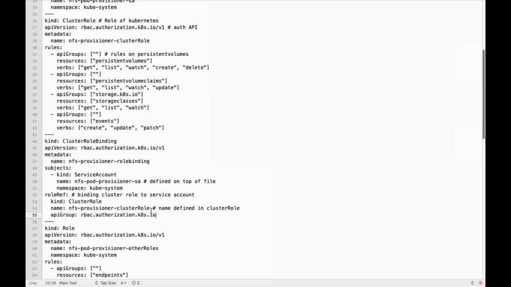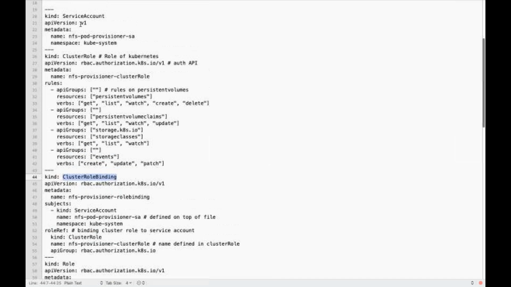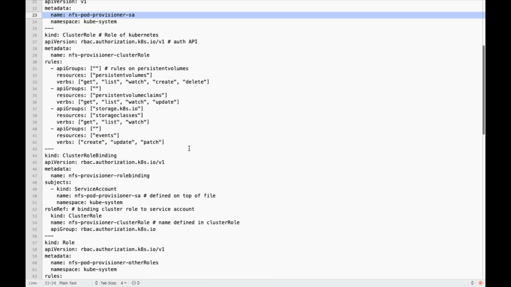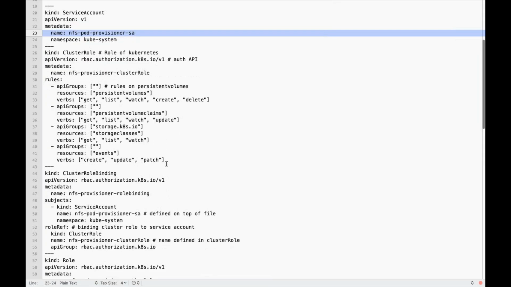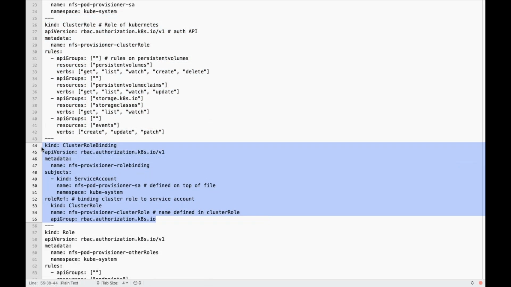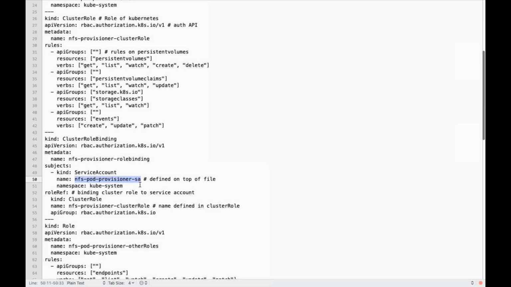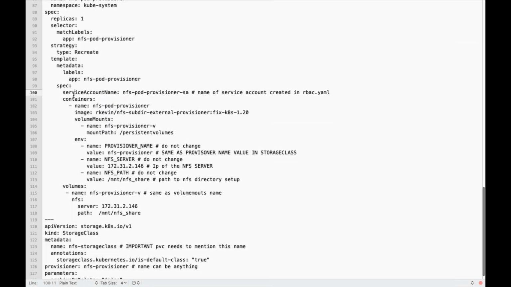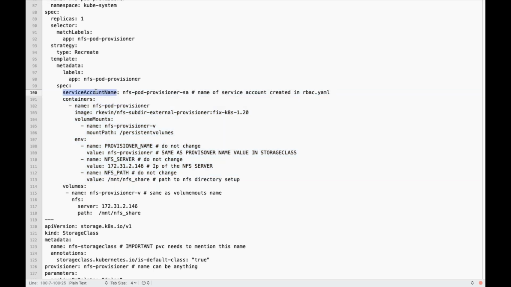And in this object, we are linking that service account with this role using role binding. Then we attach that service account to this pod. So will this container have permissions based on whatever role we attach to this service account? Yes.